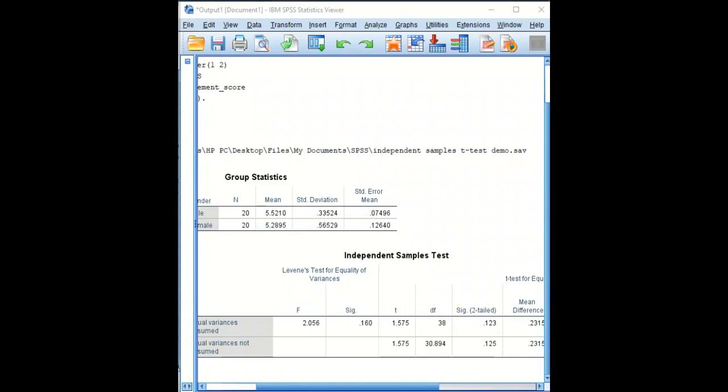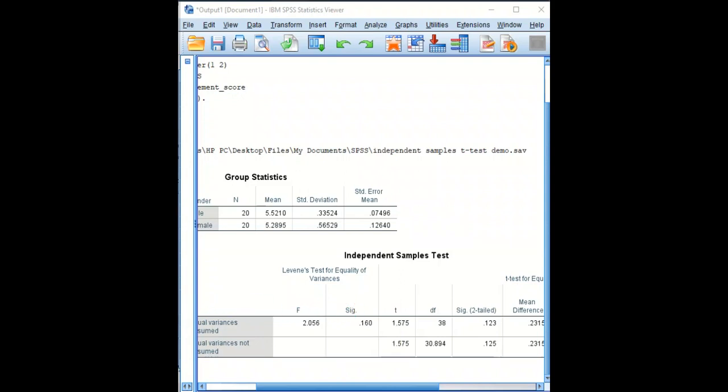0.05. So this means that the population variances are equal, because this p-value, which is the significant value, is greater than 0.05, indicating that you have met the assumption of homogeneity of variance. However, if the test returns a p-value less than 0.05, population variances are unequal and you have violated the assumption of homogeneity of variances.